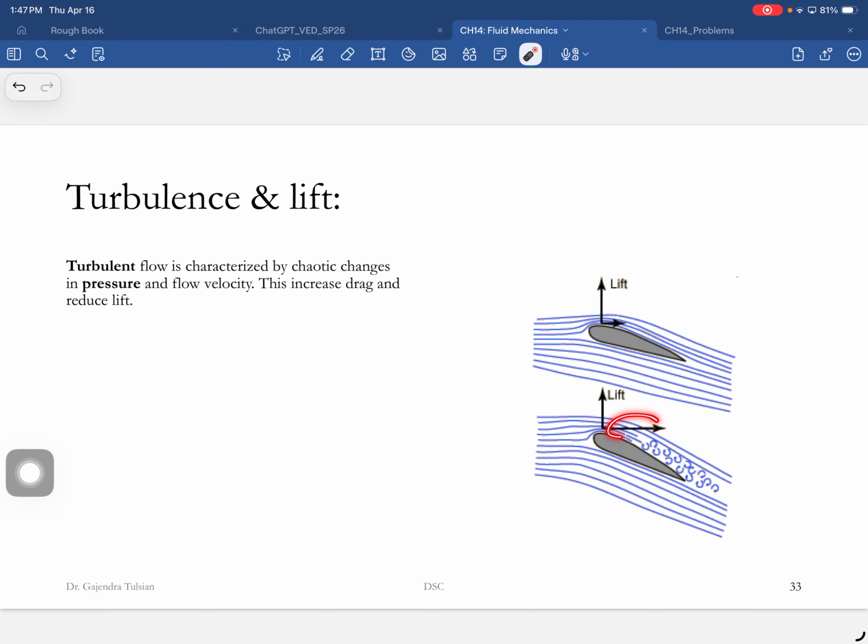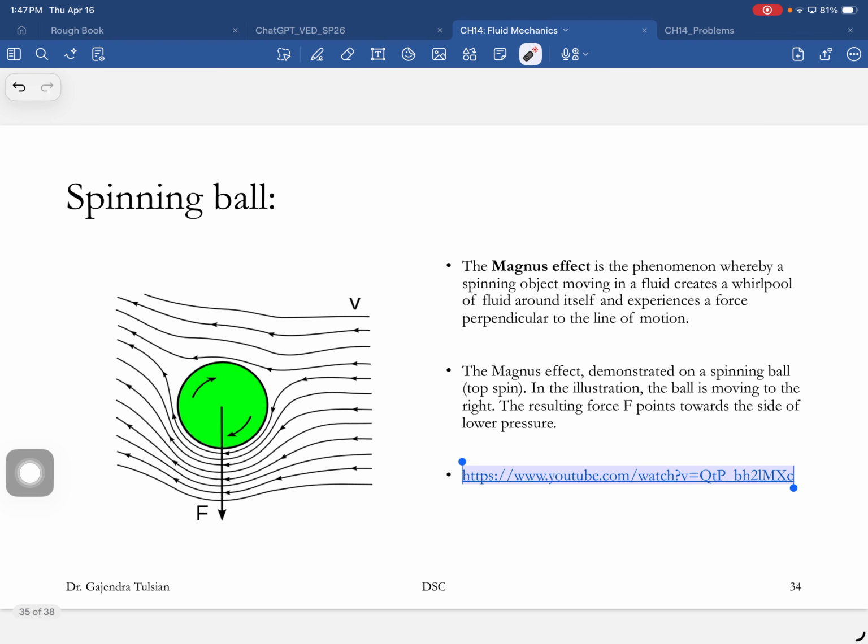So these atomizers that you use, the squirt spray bottles, what is happening is you're just blowing air across here. Air moving faster, the pressure decreases here. So this becomes less than 1 atmosphere. This is 1 atmosphere, and that higher pressure pushes the fluid up. And that fluid gets caught here, and so this air and this fluid is squirted out there. Okay. That's how you drink in a straw too.